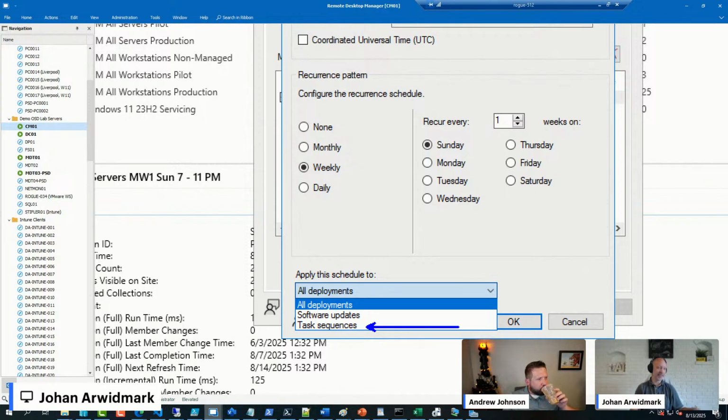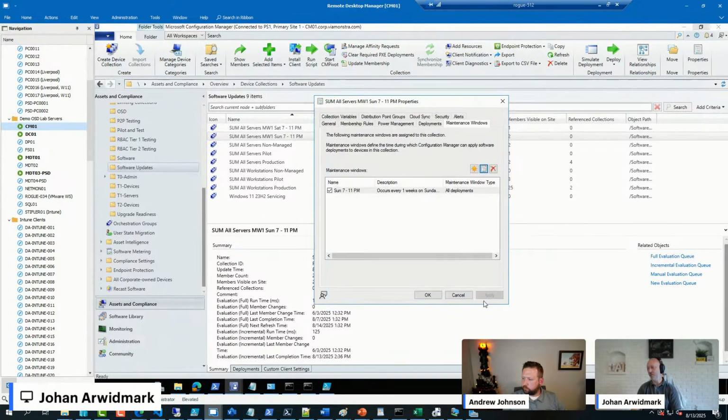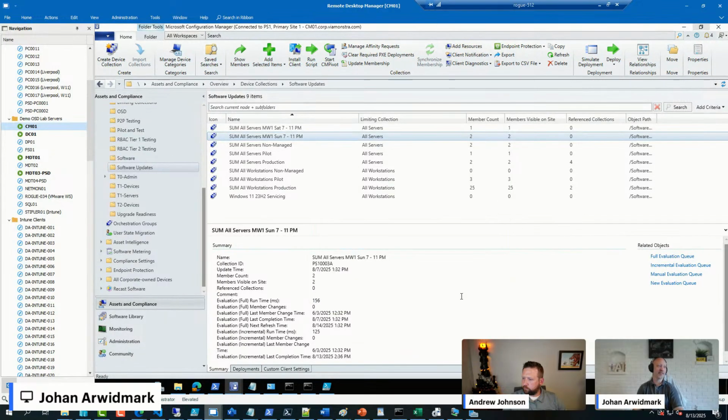So this is like the rather safe than sorry principle. Put those devices in a collection where you have a maintenance window, and it will only run. So obviously the start time would be, in this case, 10 p.m. for that maintenance window. And make sure you give it enough time. I've seen so many customers trying to get creative, having a short maintenance window. I just realized that ConfigMgr doesn't like it. ConfigMgr needs to have time to do the work. So at least 4 hours. That's like a bare minimum.